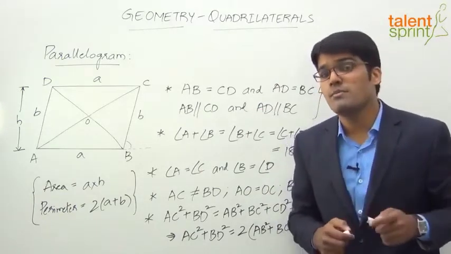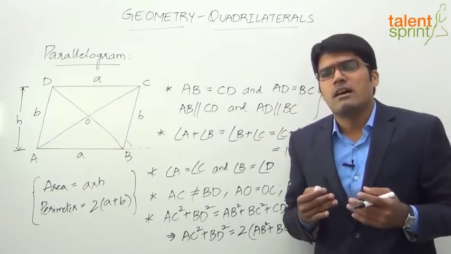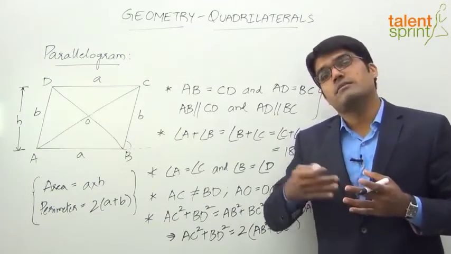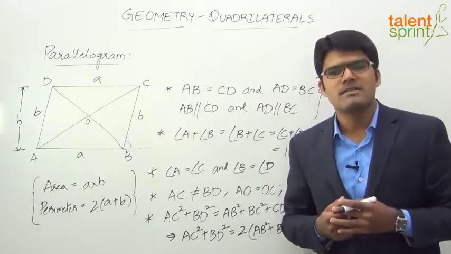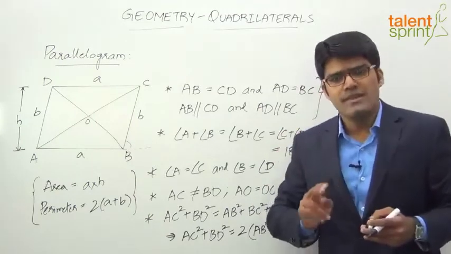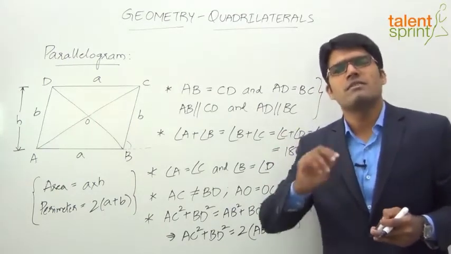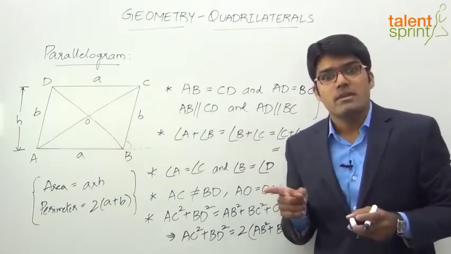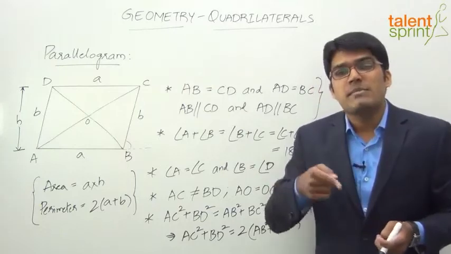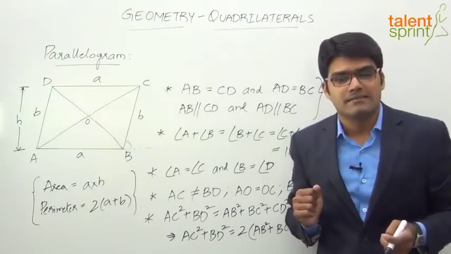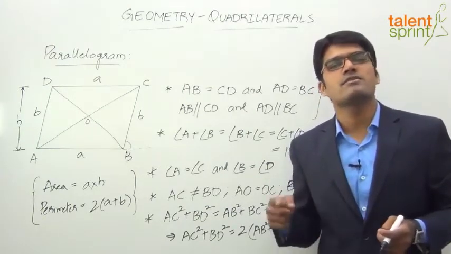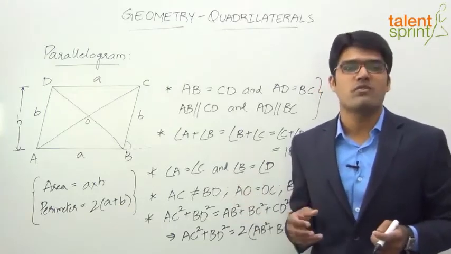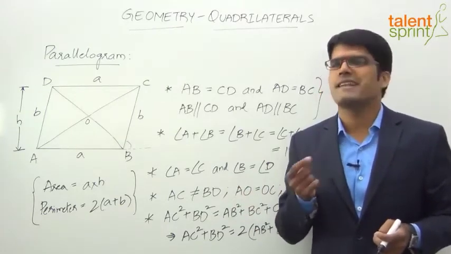Now, 2 more important points here. This is in relation to rectangle and rhombus. But let me just mention those 2 points. Again, when we discuss rectangle and rhombus, we'll bring it up so that you can understand it easily. Any parallelogram which is inscribed in a circle will be a rectangle. I've already mentioned that rectangle, rhombus, square, trapezium, all these are special cases of a parallelogram. So one special case is the rectangle, right?